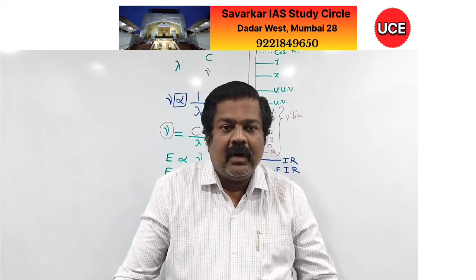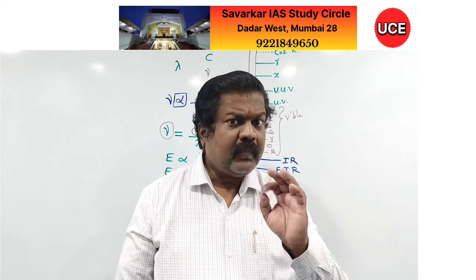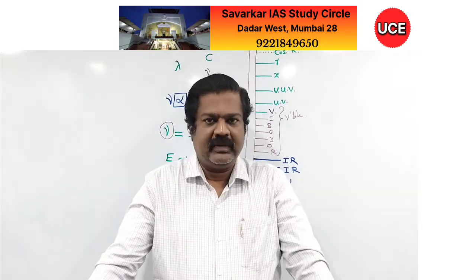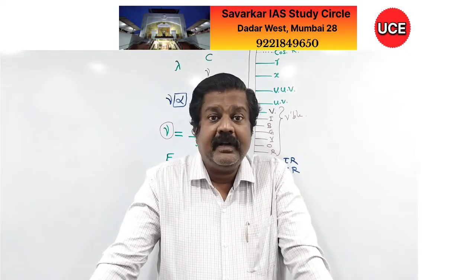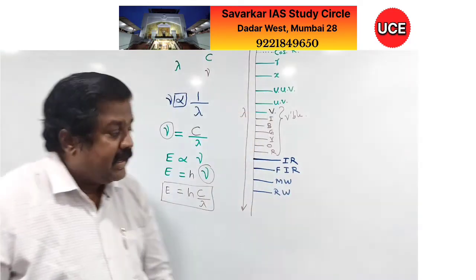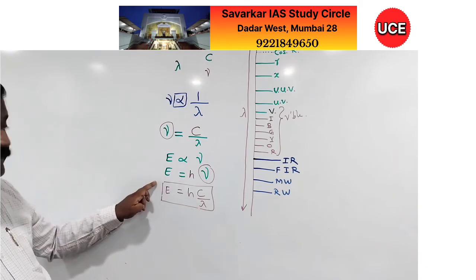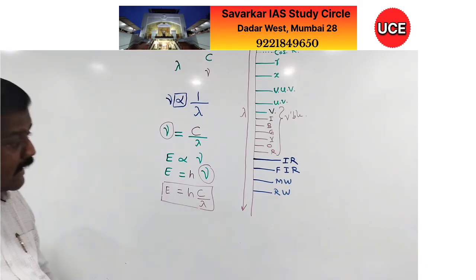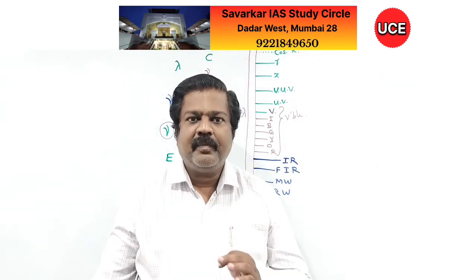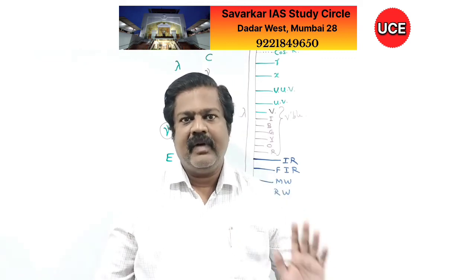Now again and again I want to tell that when we were discussing J.J. Thomson's atomic model or Rutherford's atomic model, we were saying that it is not able to explain spectra. The thing is that every radiation, whatever the wavelength, is associated with energy, and a particular element emits only a particular wavelength. That is called characteristic wavelength.